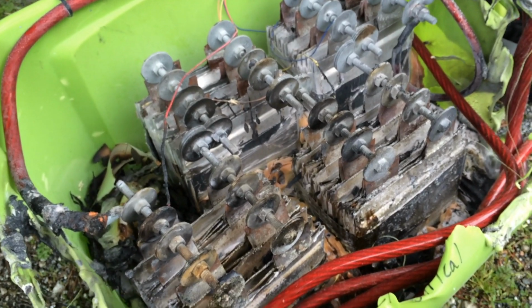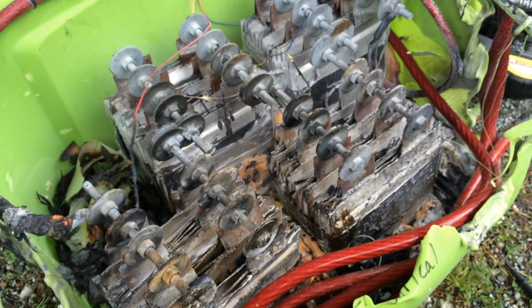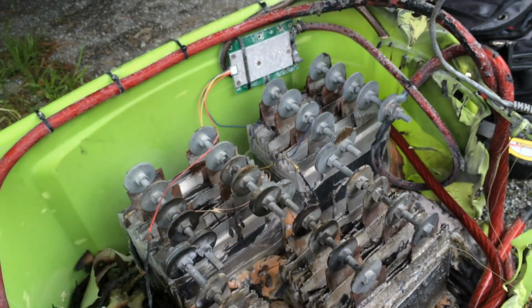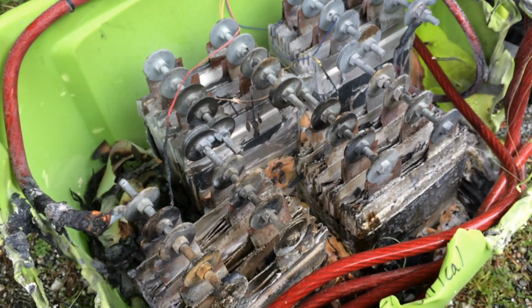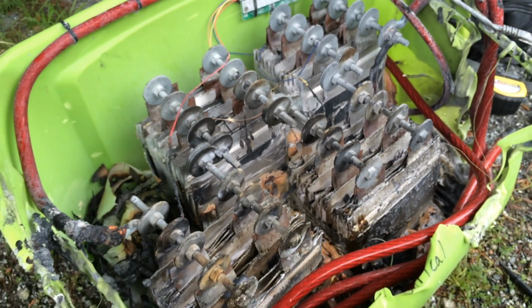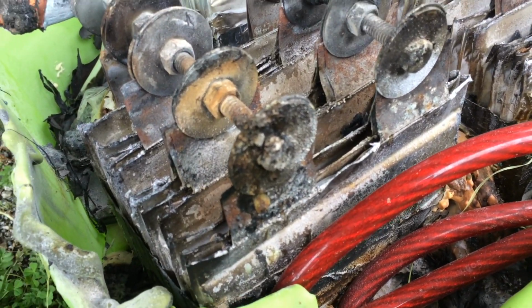We've had it outside for a while. I'm going to take it all apart, clean it up, put it in something new, a little bit safer, and build it into a 48 volt array. And then I've got a new battery manager that's going to balance it at the top, once it hits around 3.6 volts per cell. Let me give you some closer shots to show you what it looks like.